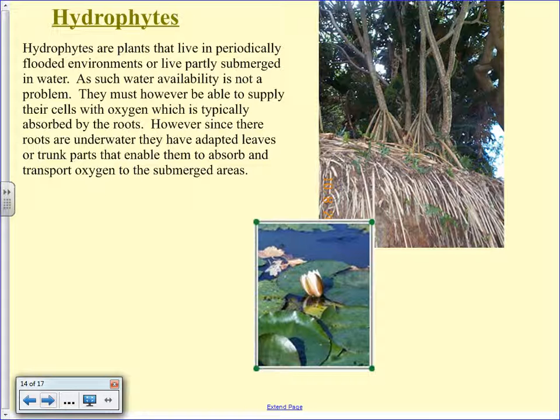Now, it's hard to see any scale in this picture, but these are tropical rainforest plants. These are their underground roots, so they're kind of everywhere. There's lots of them. The dirt got washed away by a flood, so the roots are exposed here. These are the ones that anchor them to the ground and do some absorption of water. But they need to have oxygen in order to carry out cellular respiration. The leaves can't absorb the oxygen and transport it down here. That's what these are for.